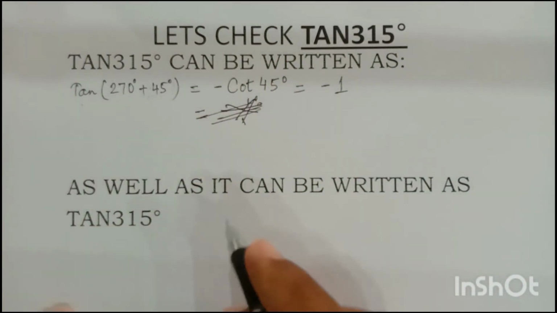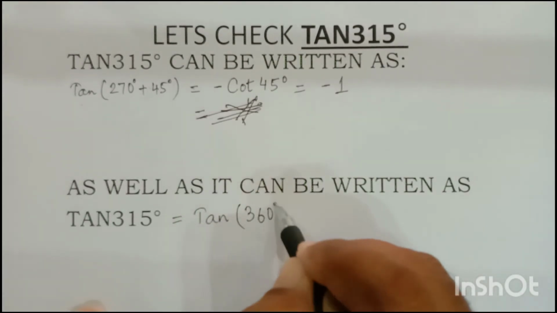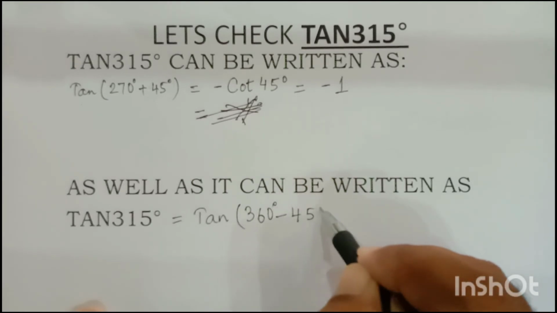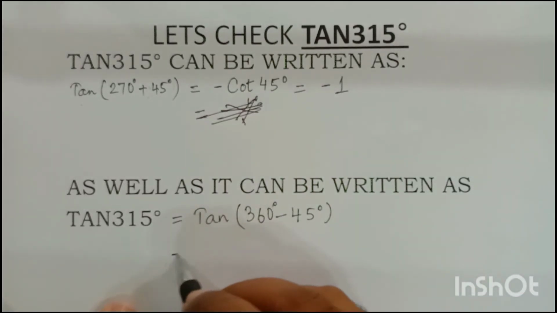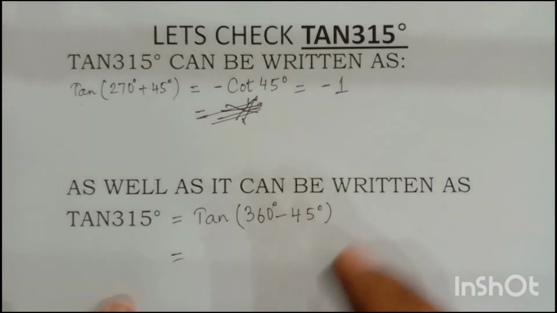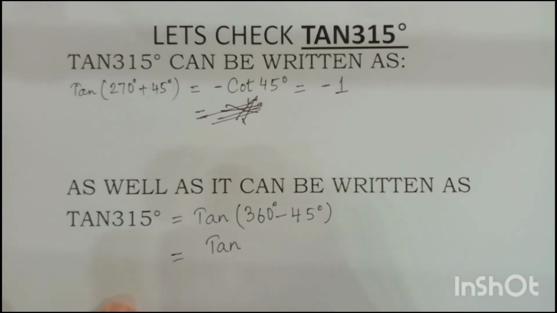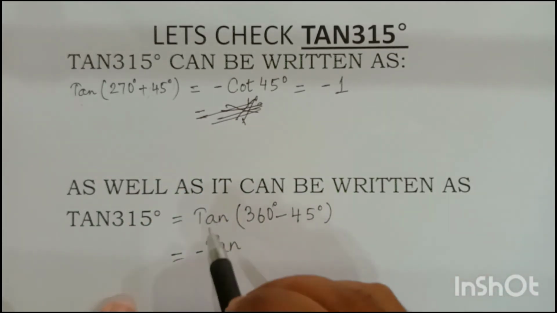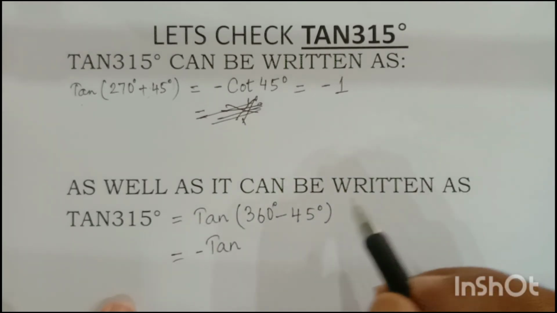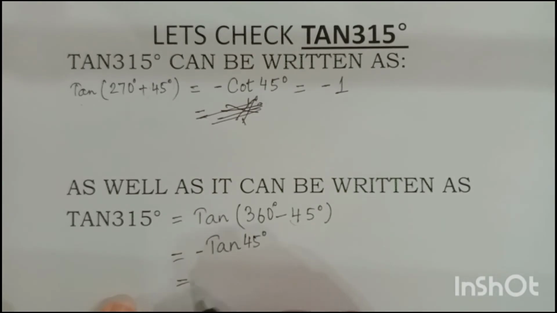Well, let's check. This can be written in another way as well, that is tan 360 degree minus 45 degree. Okay, so while we write 180 plus or minus, 360 plus or minus, the ratio does not change. So it is tan itself, but it is in the fourth quadrant. Tan is negative, so minus here, and 360 plus or minus theta equals the same theta. The theta is 45 degree here. So tan 45 degree is 1 and it is negative, so minus 1.